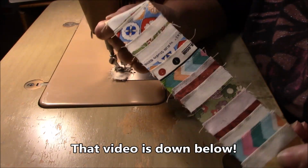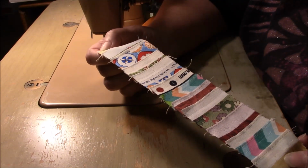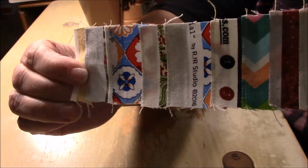Well, it's about the same thing, only this is so super easy and no pressing along the way. You don't have to worry about that. And look how neat it is on both sides. Huh? Get out. Do love.